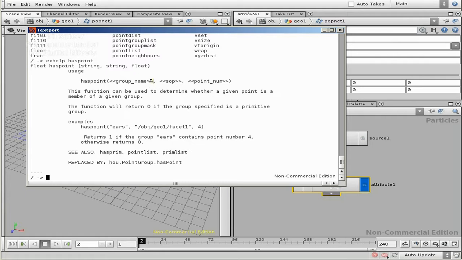So what I'm going to do is get my jump group, of which SOP? Well, that's going to be at the SOP level, and at the moment I'm in a different context, the POP level, so I'm going to have to go up to SOP, find the right one, and then say, okay, which point? Well, that's going to be a local variable, which is $PT, right? Okay.